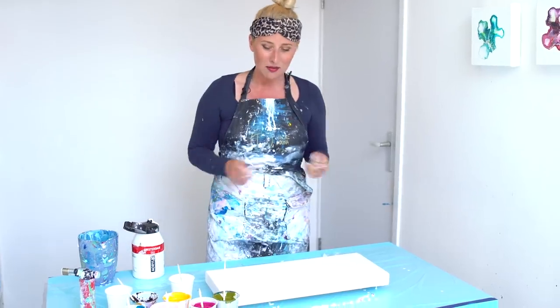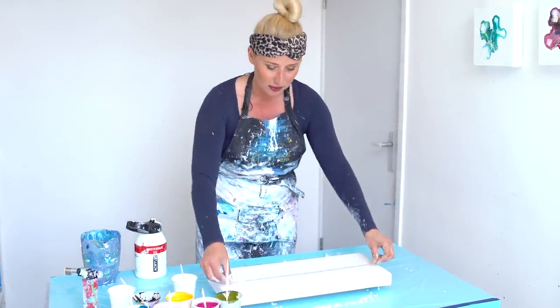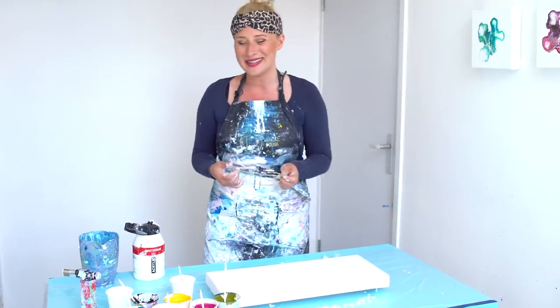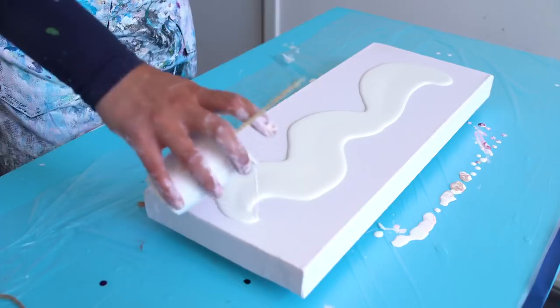We got here a canvas 20 by 50 centimeters, a lot of colors. And I'm gonna dip the string like this and then tilt it. So yeah, let's see what we'll be making. Okay, I'm starting with a white base first.